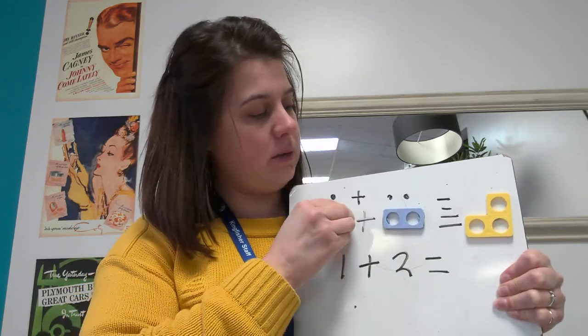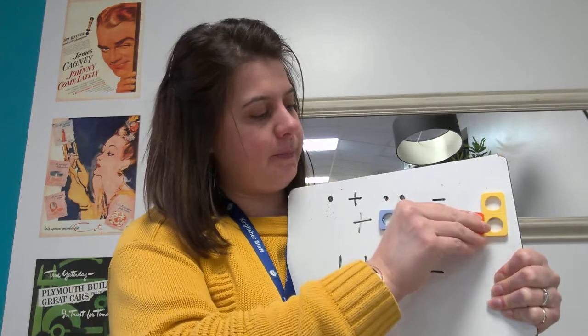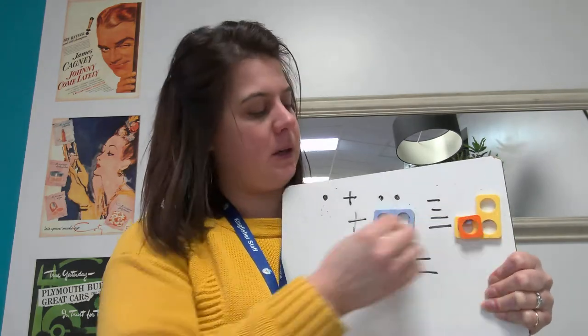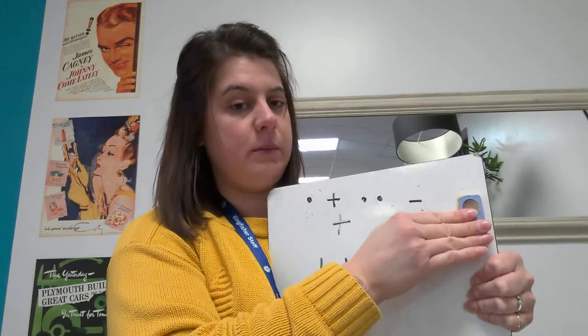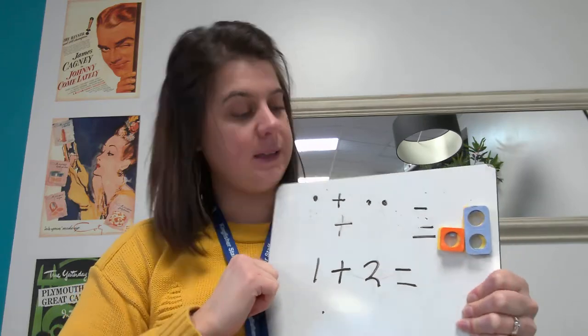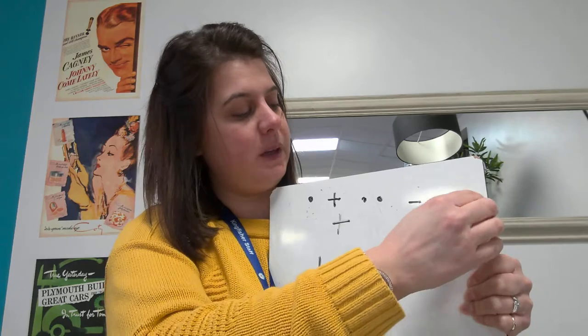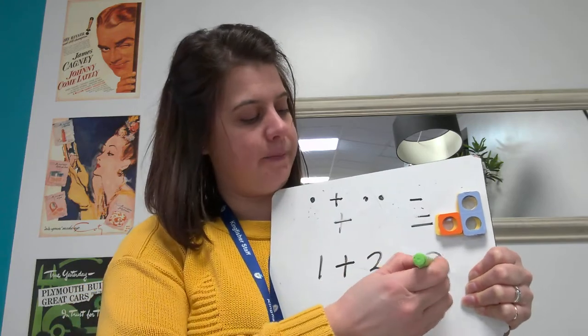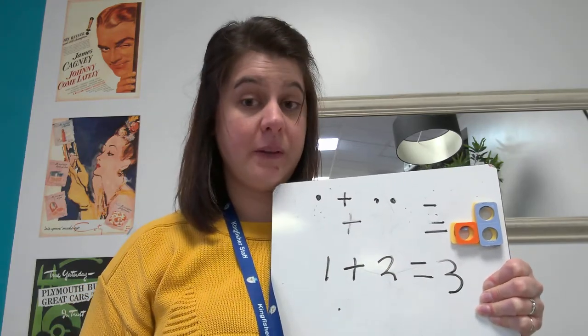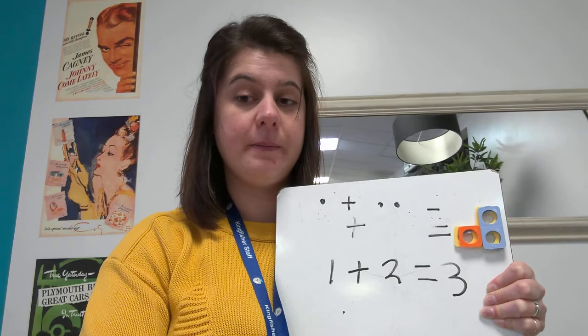And to double check, what am I going to do? That's it. I'm going to take off my 1 and pop it on there. I'm going to take off my 2 and pop it on there like that. So we can see, oh, it's a bit wobbly, isn't it? We can see that 1 plus 2 is 3. And that is our answer, number 3. Have a quick go at that with your grown-up swans.